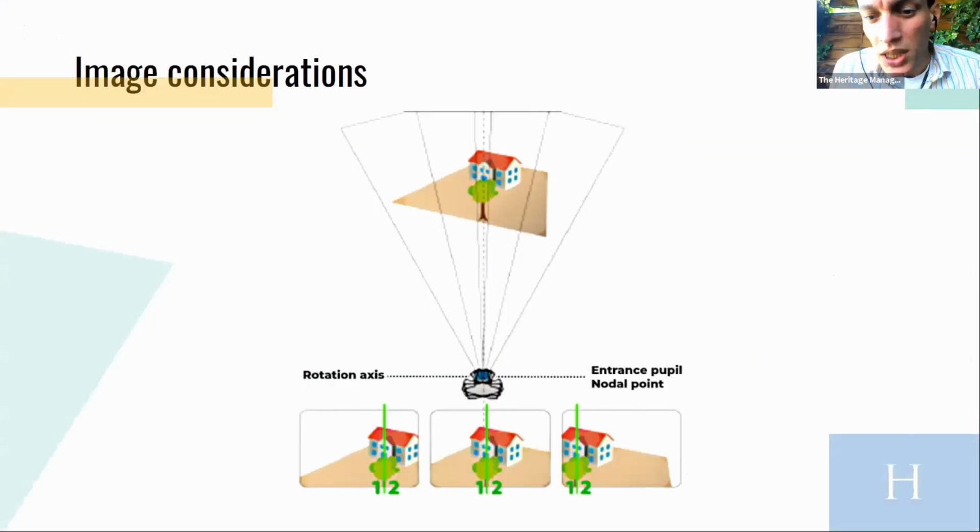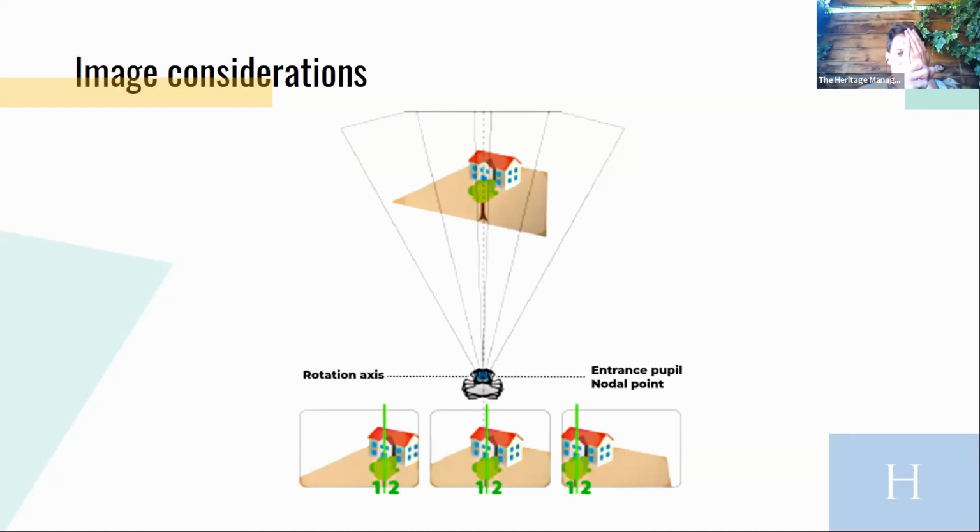So as I told you, when making photos for panoramic images, which is of course very easy when using a camera like this, because actually this is not one camera, it's two cameras, and the two cameras are aligned with each other. So they are automatically stitched using the internal parameters of the camera. If you take your cell phone or a camera, it is very important to rotate around the vertical axis. And to be more precise, you actually need to rotate around the entrance pupil or the nodal point of your camera. So between the different photos, there should be no parallax. Remember that parallax was the process.